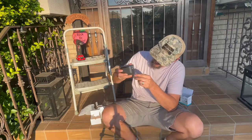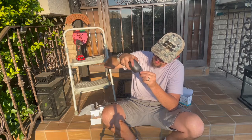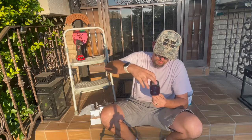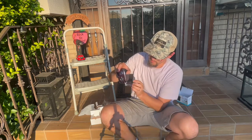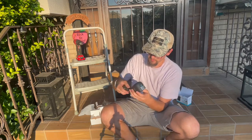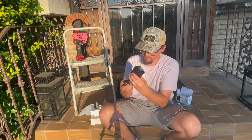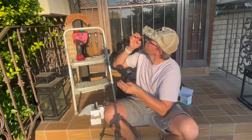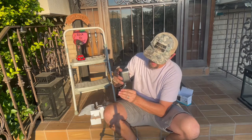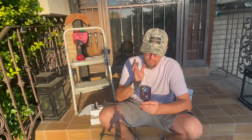On the bottom is the mounting screw to attach to the camera itself — you screw that on and then tighten up the lock screw. When it's mounted you can put it in whatever position you need and lock it that way. We're going to put this up above our front door to get a good view of our front porch, and we'll show the installation process and the app interface.